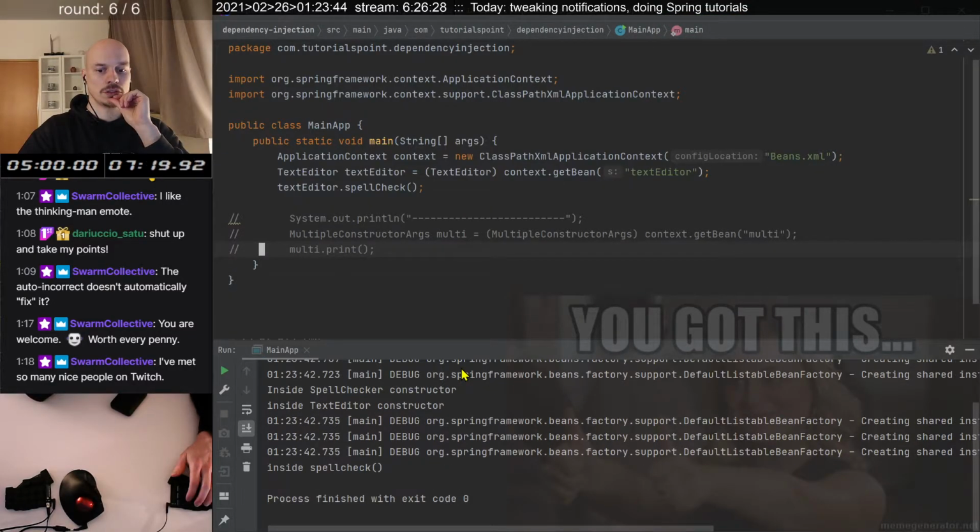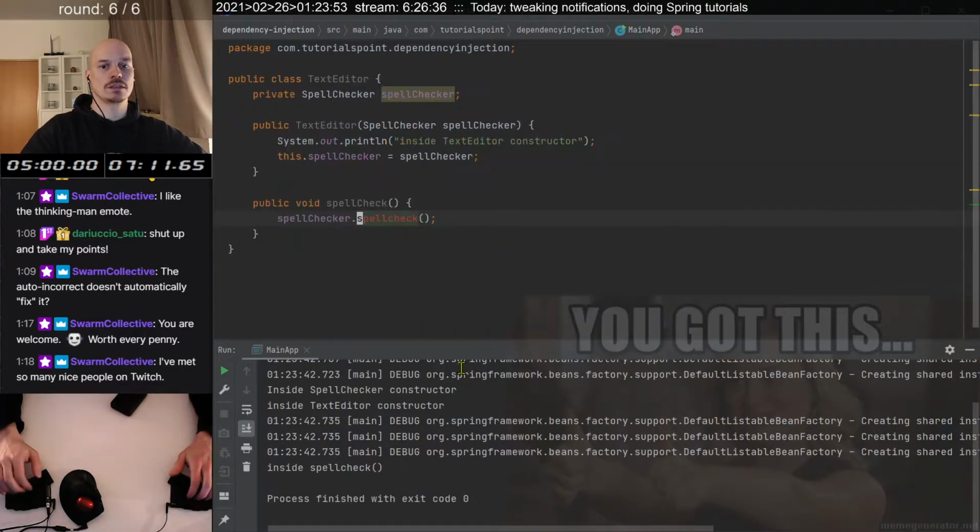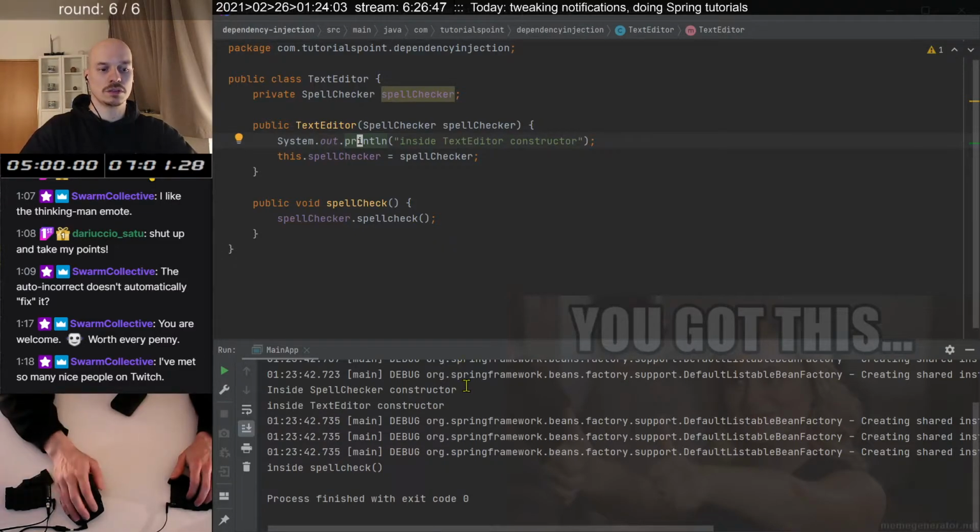We'll have just, it says now inside spell check, which is text editor. So inside text editor constructor. That is weird. It doesn't use it.